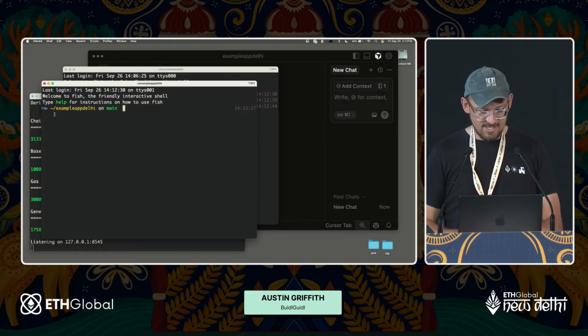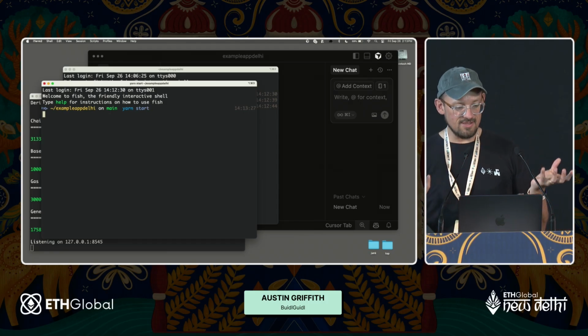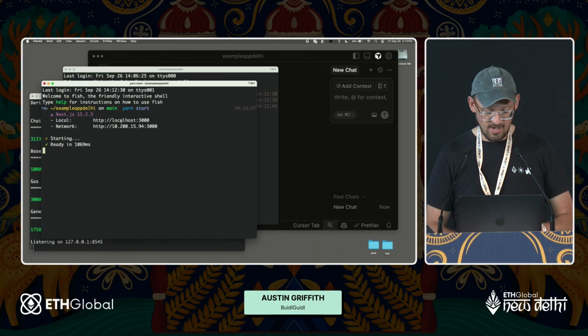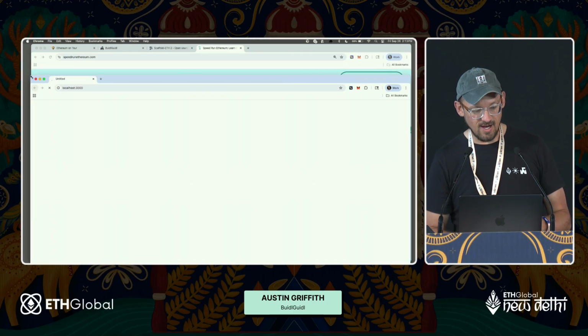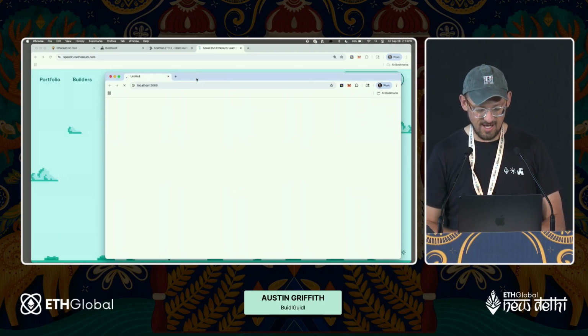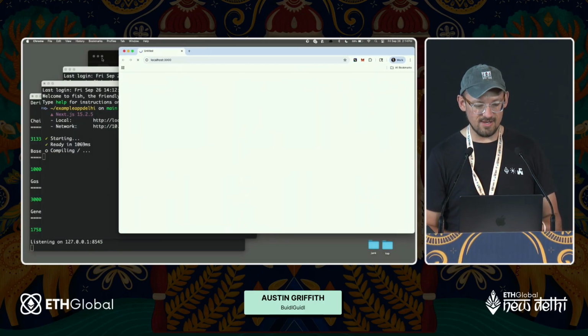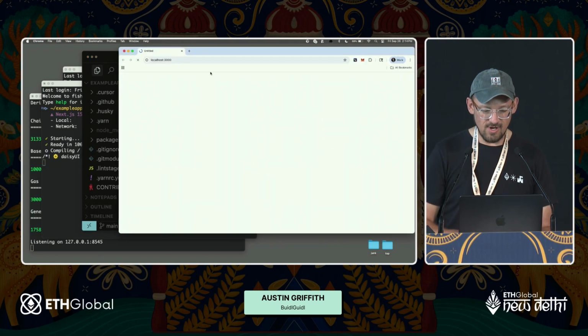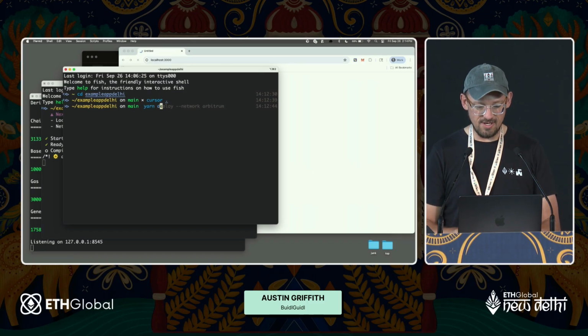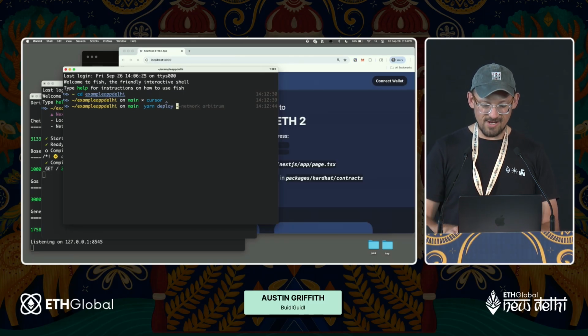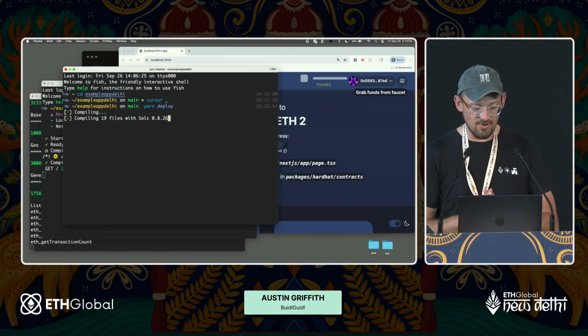Okay, in that same folder, we're going to run a yarn start, and that's going to bring up our front end. So we have both our front end and our blockchain, and they're going to be wired together. So when we deploy something, all of our artifacts that happen from the contract will be injected into our front end, and we'll be able to tinker with our smart contract on our local blockchain. So as that comes up here, let's do that one last command, and that's a yarn deploy, right? And look at that, it's already got the network to go to Arbitrum. We want to just deploy locally at first.